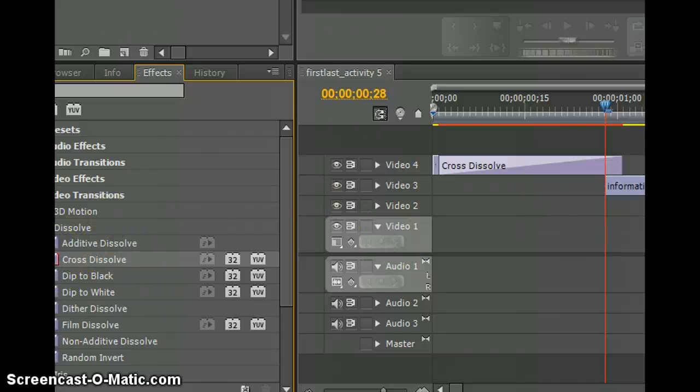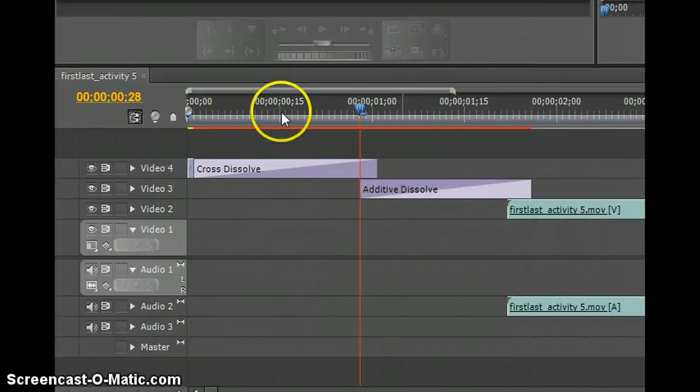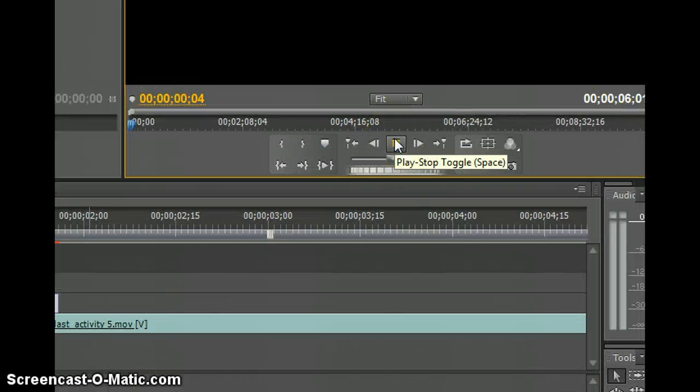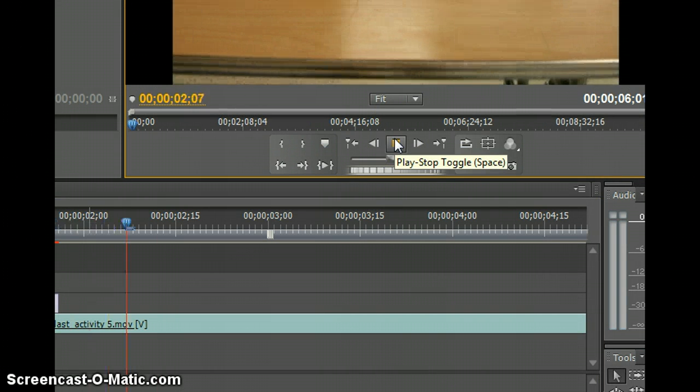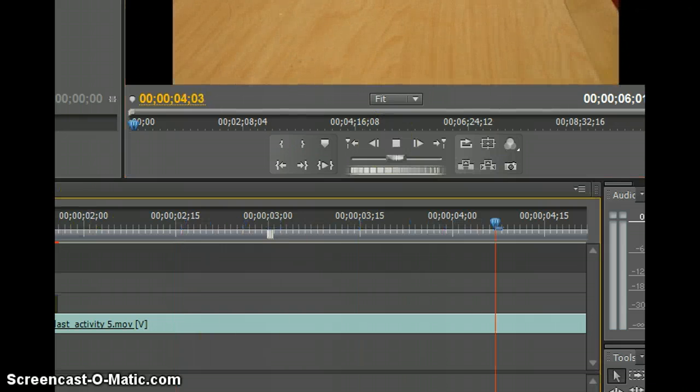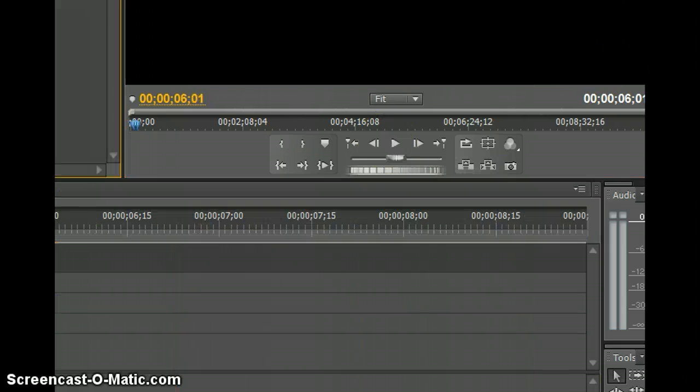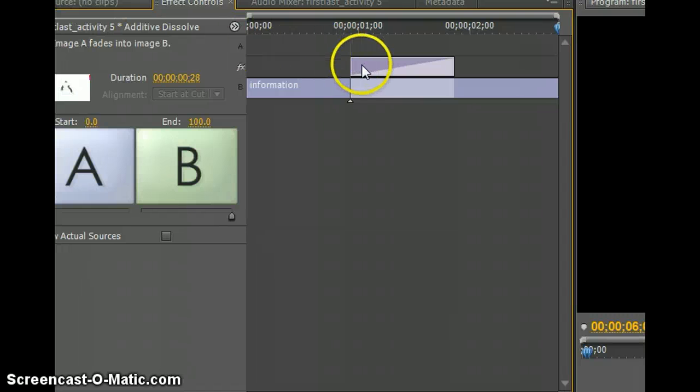I'm going to do the same here. And what should happen now is when we press play, we'll have a dissolve. Oh, and actually that dissolve is wrong, so I'm going to double click this to take a look at what's going on here.